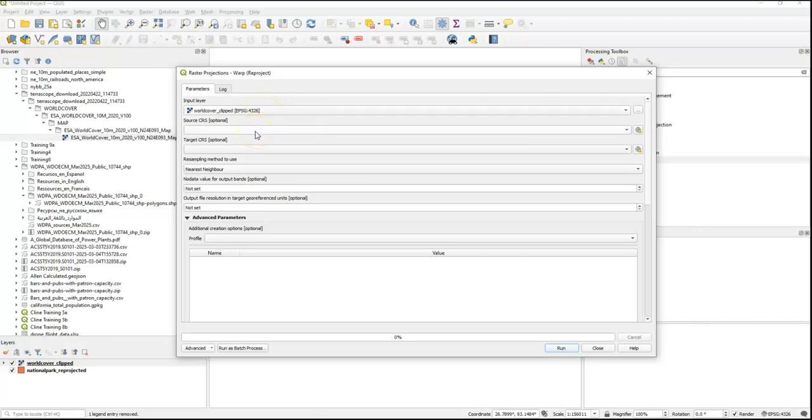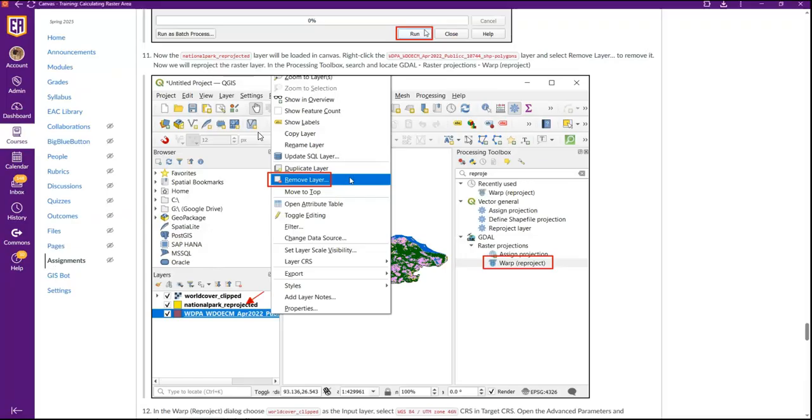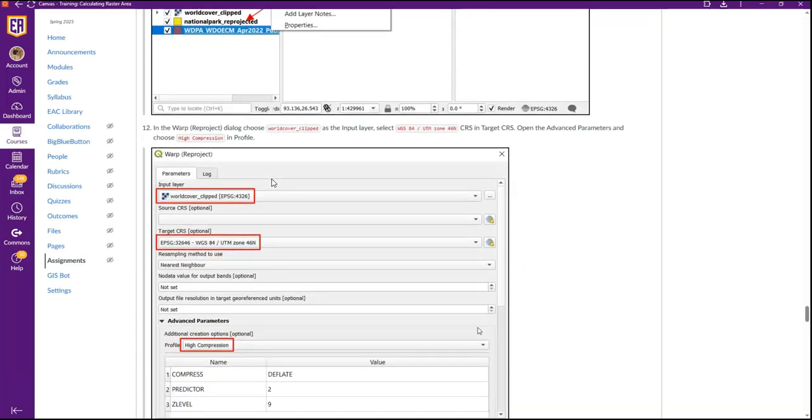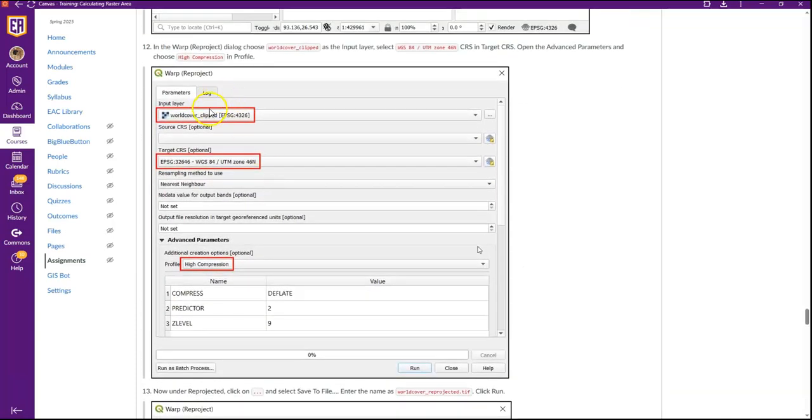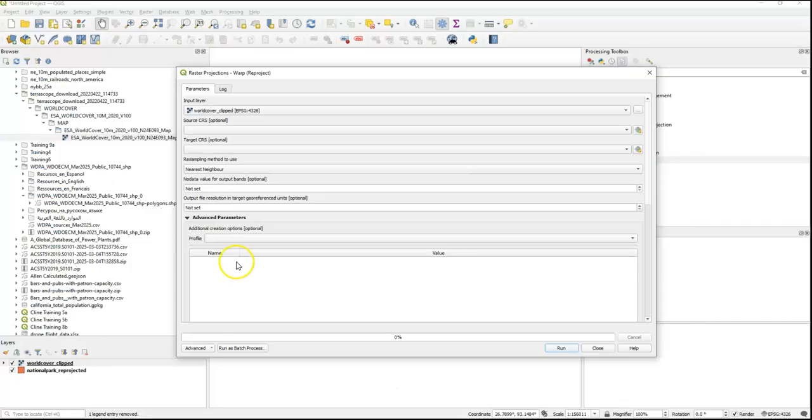Okay, we've got clipped. And so in order to do that, we're going to, of course, make sure that's there. We're going to make sure that we're on 46N. And then we're going to do the high compression. So let's go ahead and do that. We're there. Okay. Project CRS.